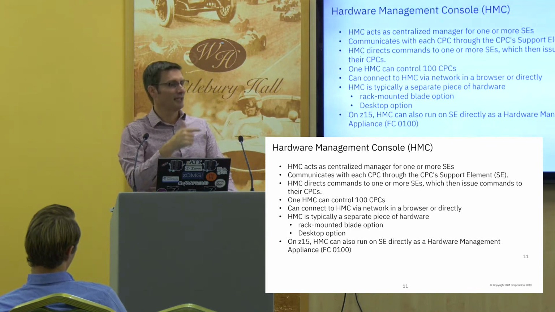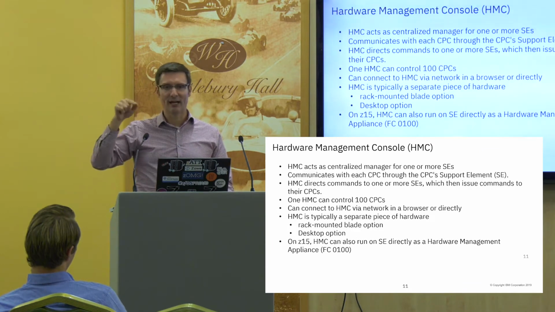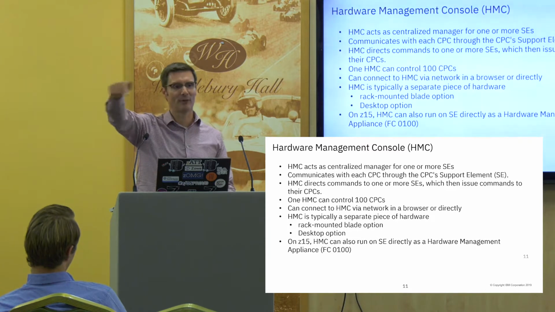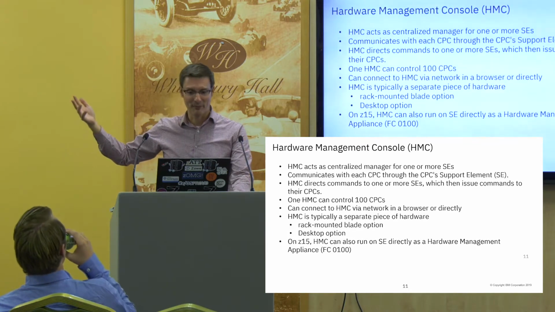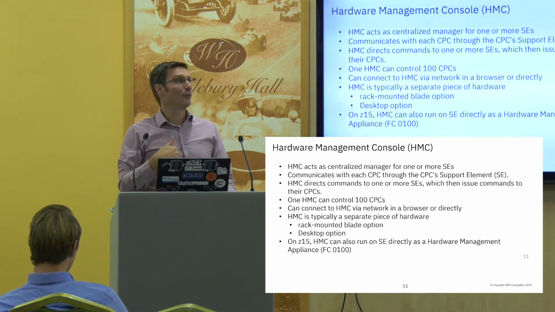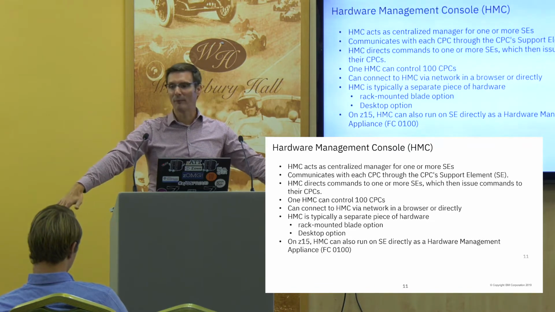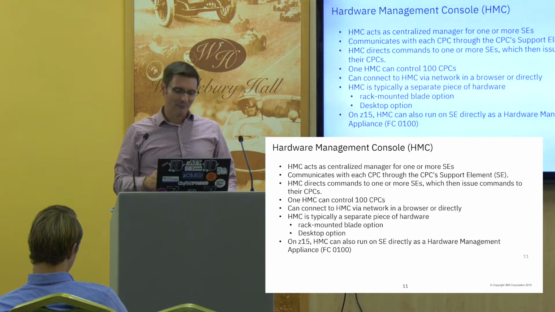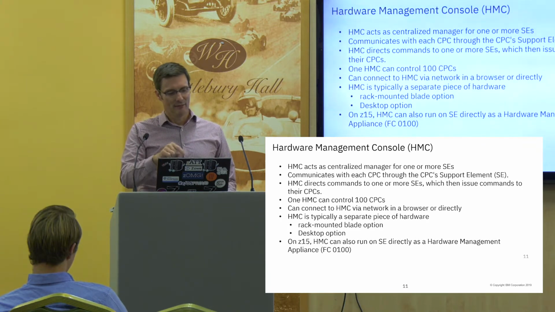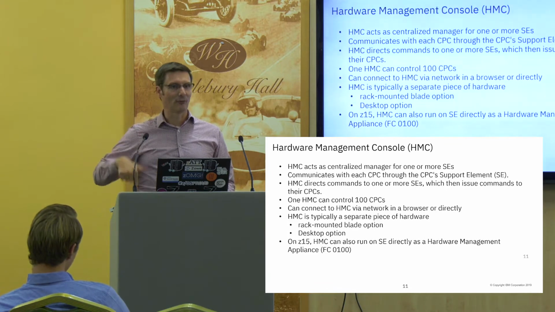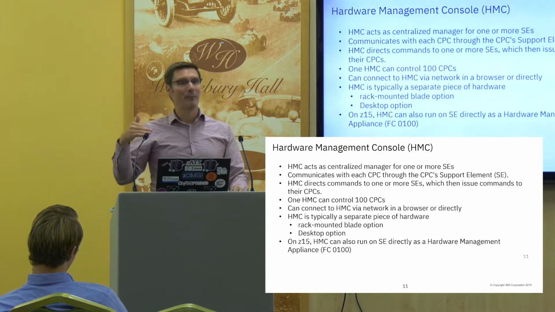The HMC communicates with each of those boxes through that support element. There are Ethernet switches that allow the HMC to have this closed network that's not accessible to the outside world, for obvious reasons, for security primarily. The HMC will direct one or more commands to that SE, which then will issue the commands. The SE will then actually perform the function on that machine. So one HMC can control lots of CPCs, and you can connect to the HMC directly via the network in a browser, or right there at the HMC console. There's actually a physical piece of hardware for the HMC in many cases, but you don't have to do that.